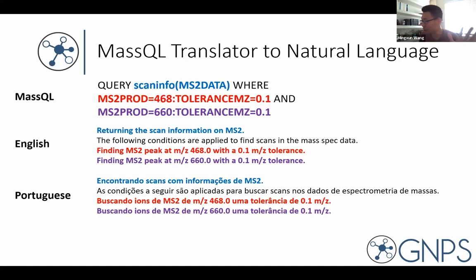But one of the very cool things that has come up over the past couple of months, I'm sure you've all heard of it, is things like ChatGPT and these large language models becoming pervasive. What's been really fun is that now you can write something in natural language and ask it to translate back into MassQL, and it can do it. It's very impressive, hilariously impressive. So if you don't want to learn MassQL, you can just write it in English and it'll write it for you. That's kind of a side point.